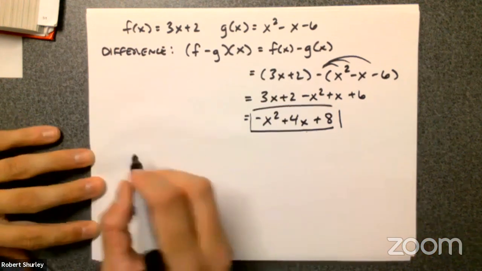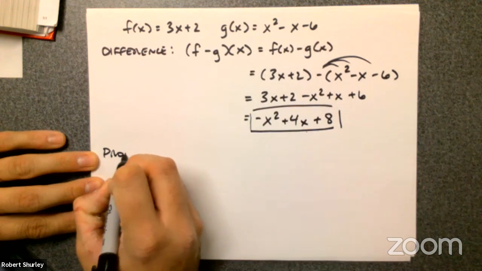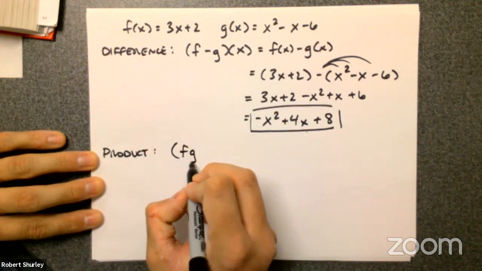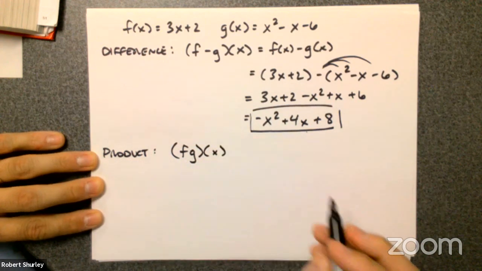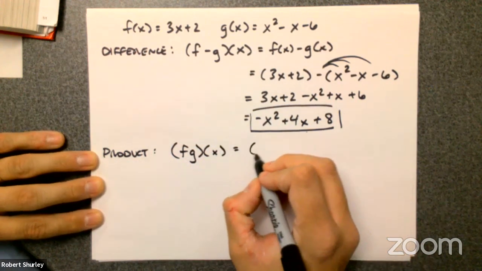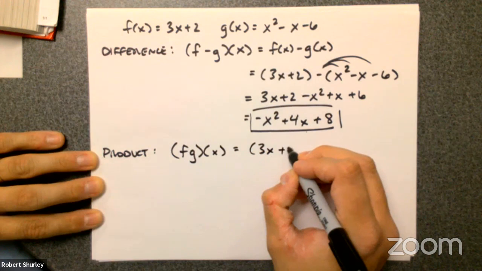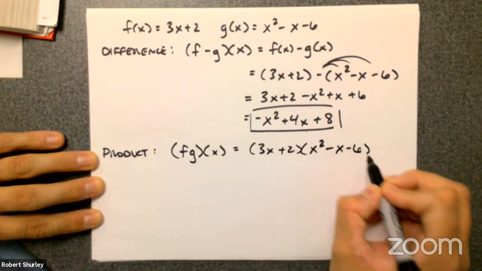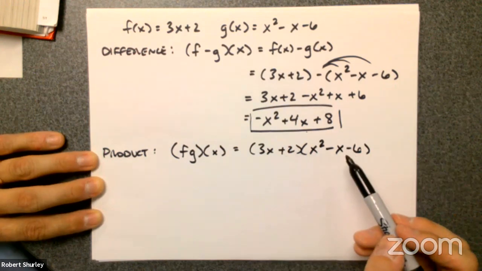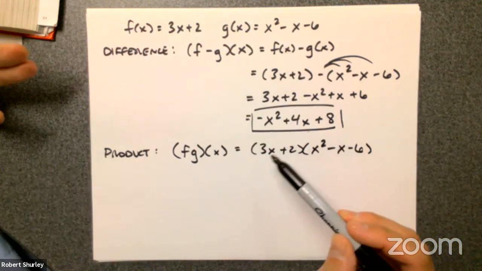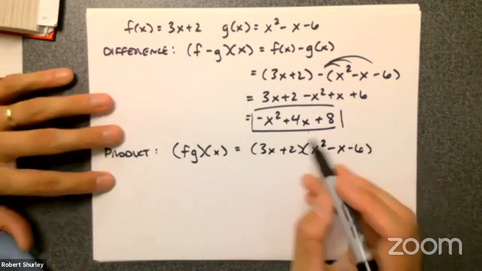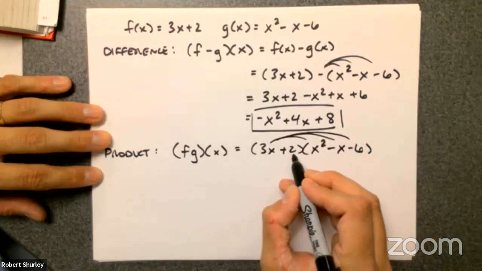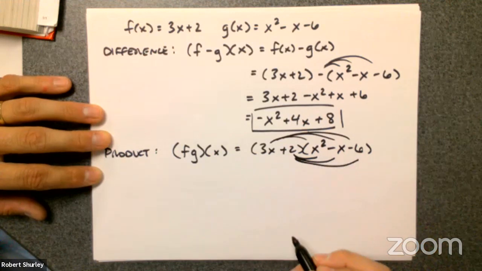Let's just go down to the product equation. So the way you notate this is actually f times g of x. So for the product equation, we've got to multiply this binomial into this trinomial. So you got to be careful. You got to make sure to distribute each part into all three parts of the second one. So I'm going to take the 3. I got to multiply it into all three parts. And then I've got to multiply the 2 into all three parts.